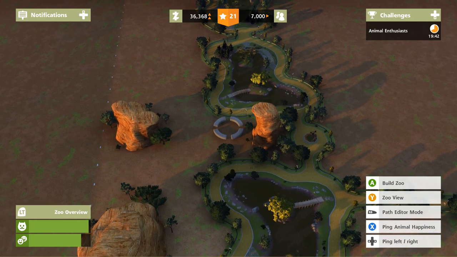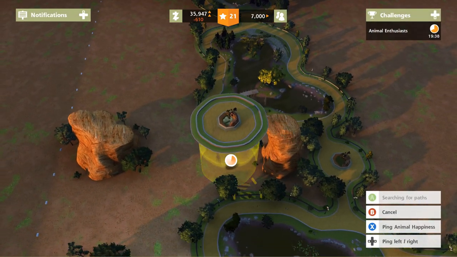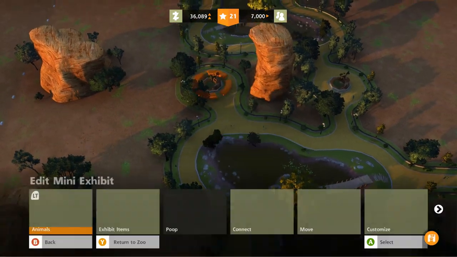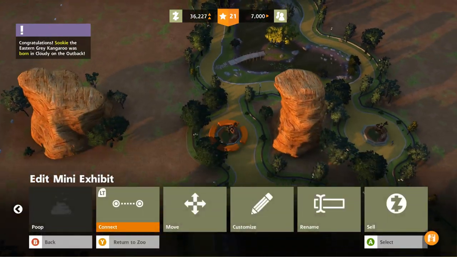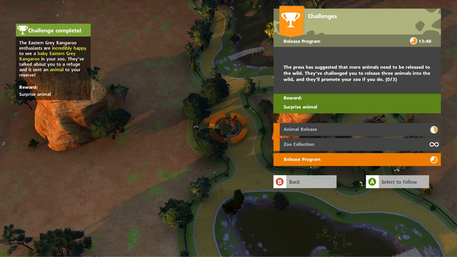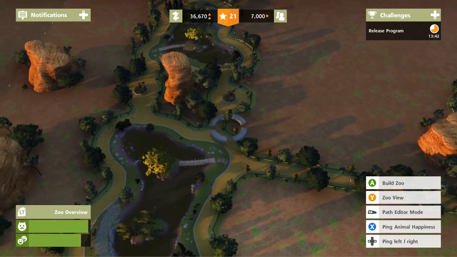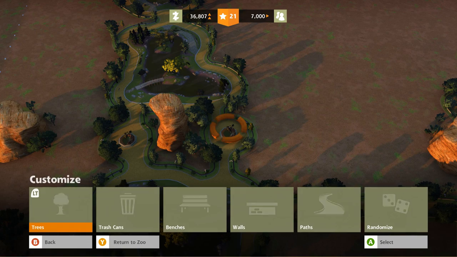And then let's put down another platypus spot, and we will start with the very first two platypi ponds. They are going to be platypi ponds! Oh, Sookie, the Eastern gray kangaroo has been born! Did we fail the challenge? Wait, no, we got a surprise animal at the reserve! Yes! I wonder what it is. We'll have to see. Okay, platypi first, and then we'll try to remember to check on the surprise animal.